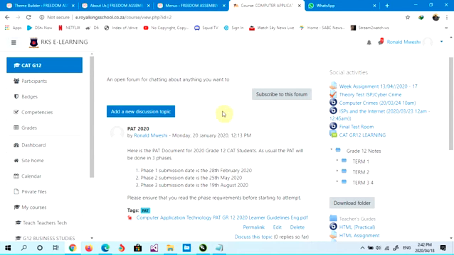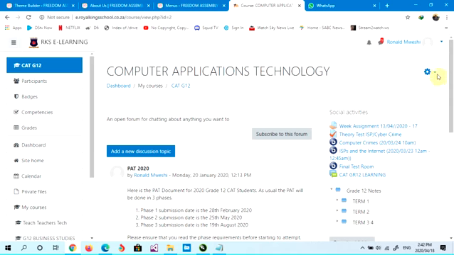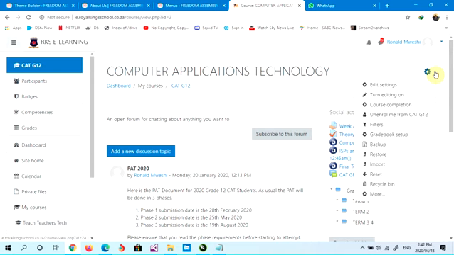To add an online lesson, I need first of all to activate the edit. To activate the edit, I click the button with the arrow pointing down, and instead of edit settings, which would allow me to edit these things here, I'm not going to click that one. I'm going to click on turn editing on.